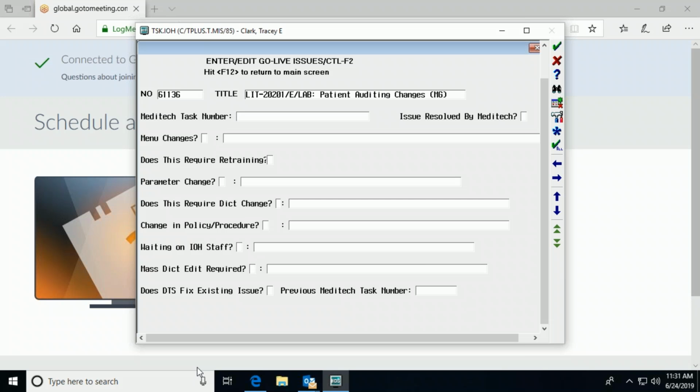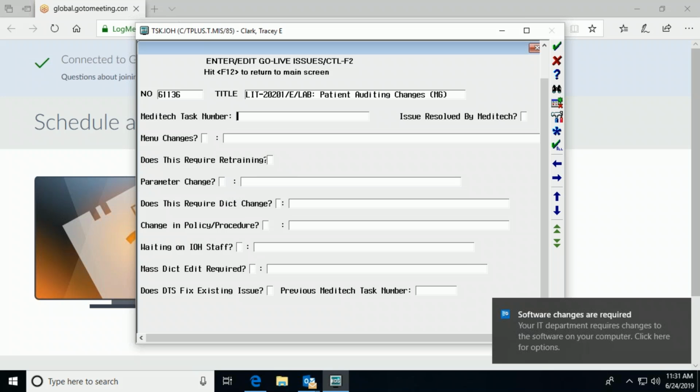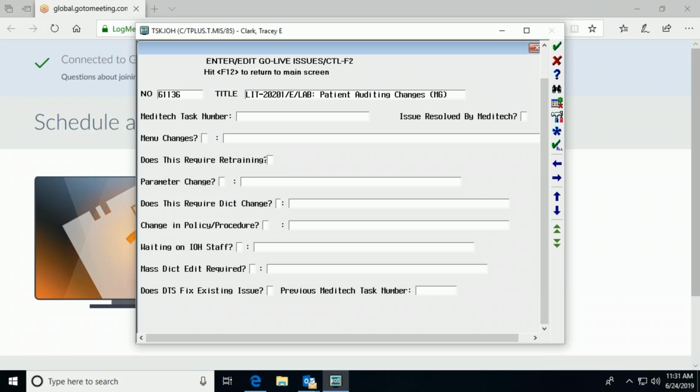And these flags, like menu changes, this is a yes, no, parameter change, yes, no. This one here is really important. Does this require retraining? You as a tester, and this is my pep talk to testers as a trainer myself, when you are done testing this particular DTS, you are the best person on the planet right now to know whether the functionality of this particular feature has changed so much that people who use this particular function or feature are going to have to be retrained.